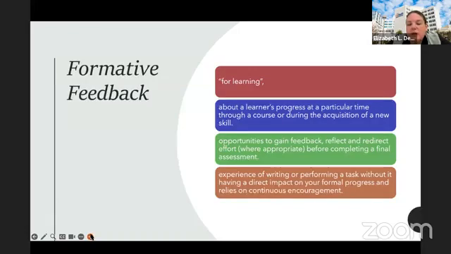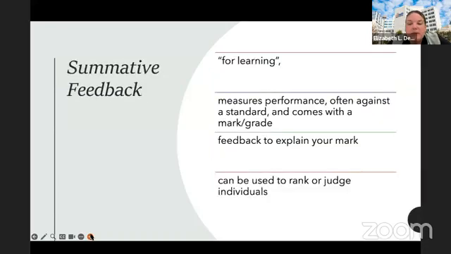Formative feedback is a chance for trainees to learn how they're doing throughout a course or while they're acquiring a skill. This is kind of the checkpoint along the way to understand if you are doing well, to reflect on your efforts and make adjustments if needed before there is a grade or a formal assessment. And then summative feedback is that final examination or the final judging of your performance. Sometimes it's used to rank people, and final feedback explaining the type of grade you got and why you got it. So like I said, we're going to focus on informal and formal feedback today.